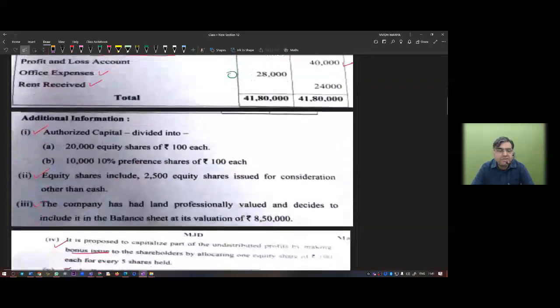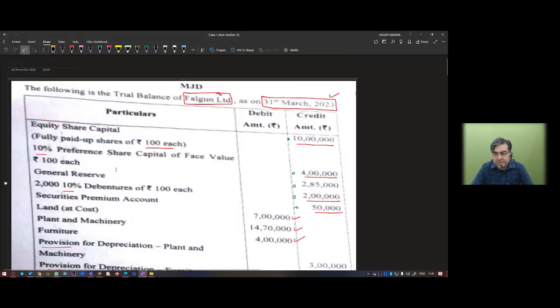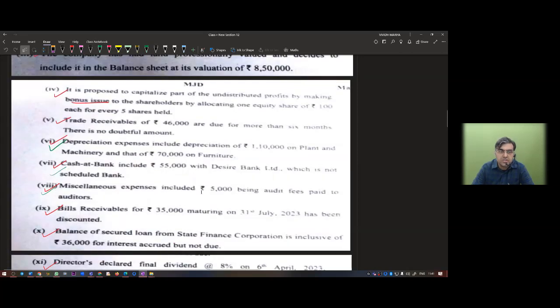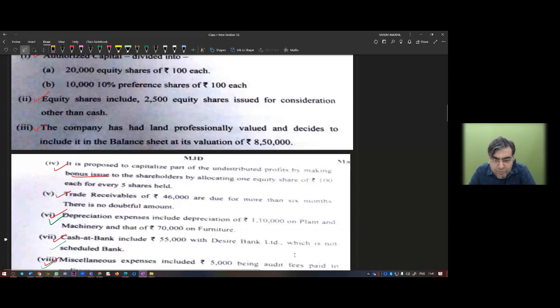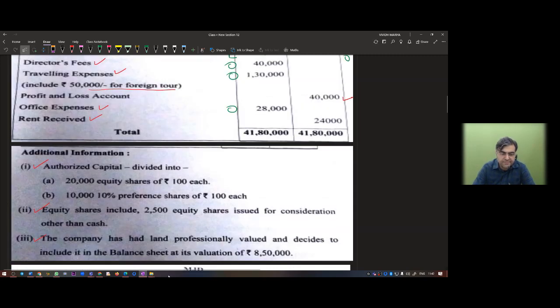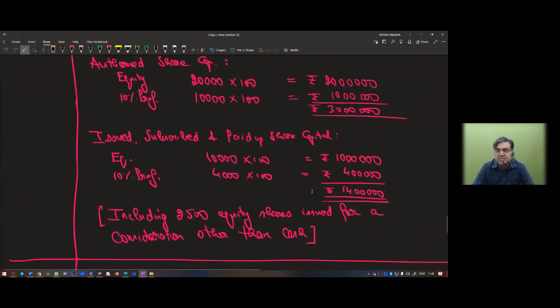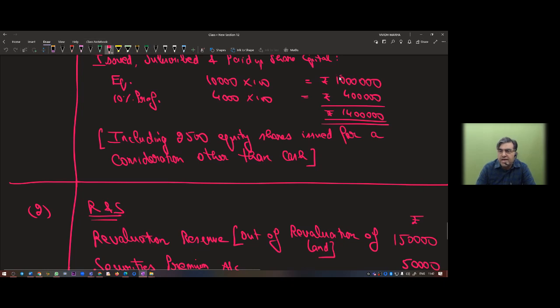Now, current year, there will be a net profit or loss. I can't say presently whether it is profit or loss. Achha, we have to capitalize the bonus issue. Therefore, the remaining equity share capital will be less. We have to issue equity shares, one equity share against every 5 shares held. One against five, 2 lakhs. We have to reduce the reserves by 2 lakhs. So equity share capital will increase by 2 lakhs. Total will become 16 lakhs.